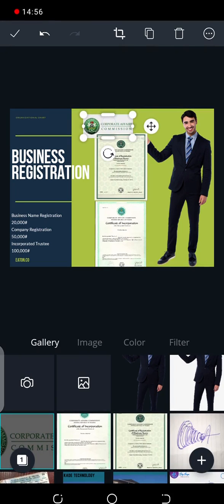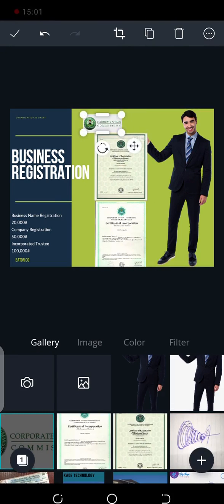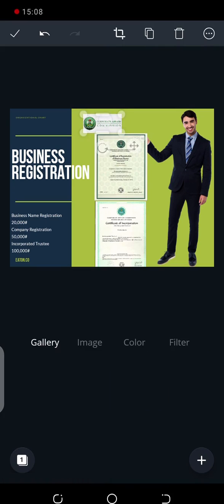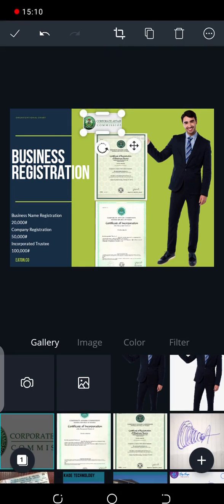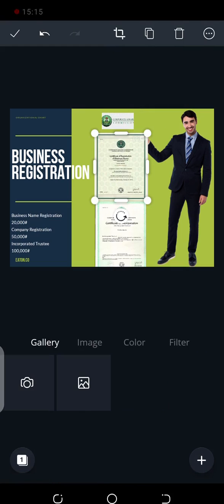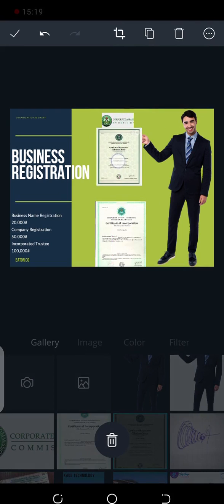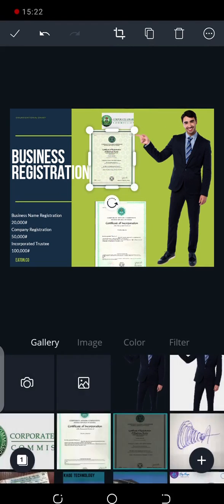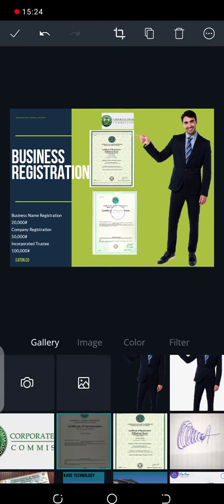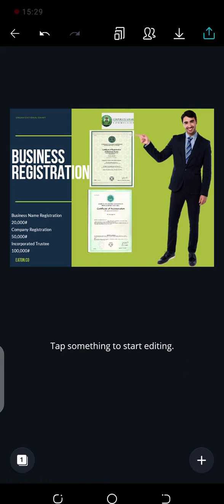Somehow, not really that okay, but something I can manage for a while, and I'll come back and make a better design. Once I'm okay with it, I'll drag it to the center, bring this here, it's covering the mountain. This one too can come here. Let me bring it in. So let's mark it and download.